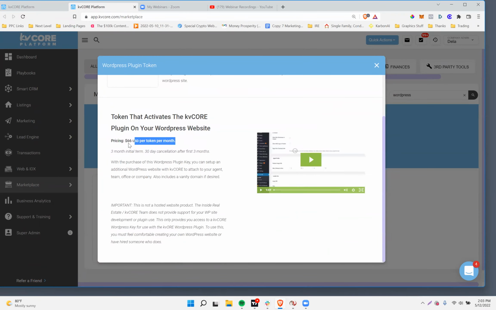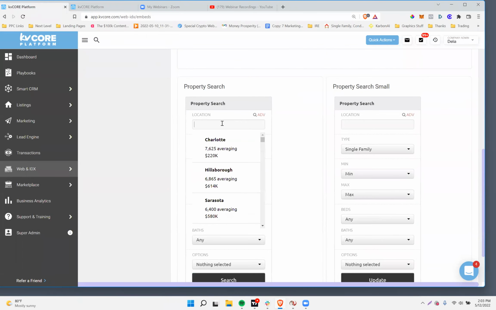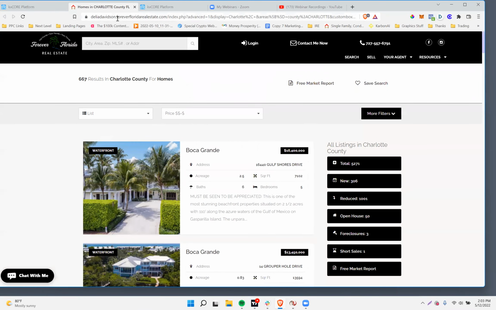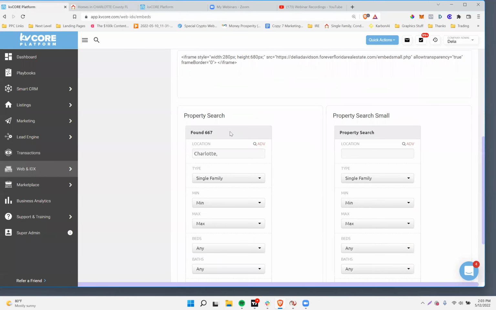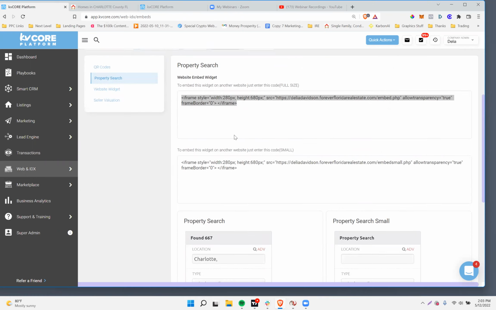But what I like to tell people is, if you don't care so much about whether somebody is going to leave that main website and end up on kvCORE, you can save the money, and for free, just embed the search on your site. If somebody runs this search, they're going to end up jumping, as I just did on the screen, into that experience on kvCORE. So you can save that $60 a month, and save all the hassle of fudging with a WordPress plugin. I would say that plugin is more for if you're really techie with WordPress, or you have a really techie developer. Otherwise, if you just want integration with your third-party site, just use this embed.